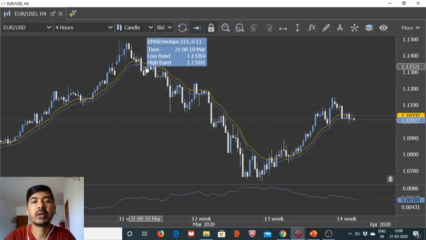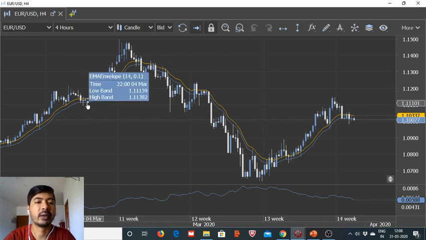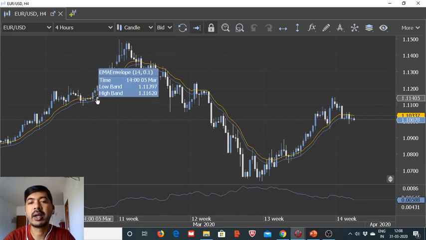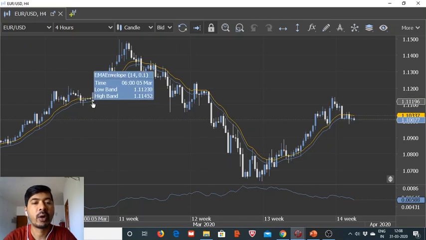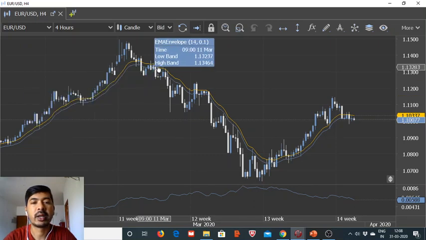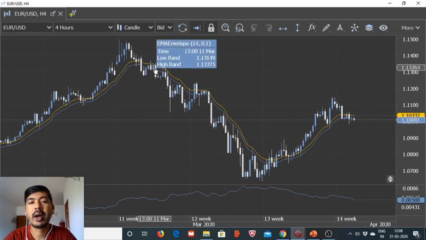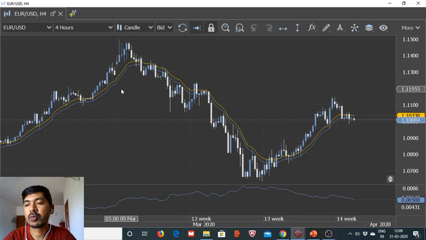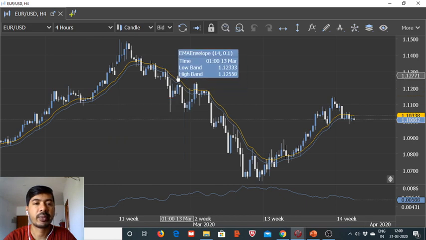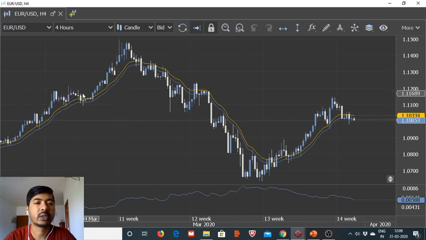If it is falling then we will be looking for the sell trade, if it is rising then we will be looking for the buy trade, and of course we want the candle close to be above the lower band for the buy trade and below the upper band for the sell trade. So basically we are trying to look for trading opportunities with the trend. So if the momentum is in the bearish territory, the algorithm should be looking for sell trade, and if the momentum is bullish, then the algorithm should be looking for the buy trade.